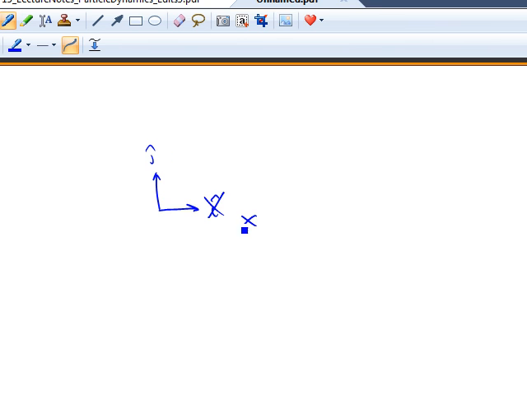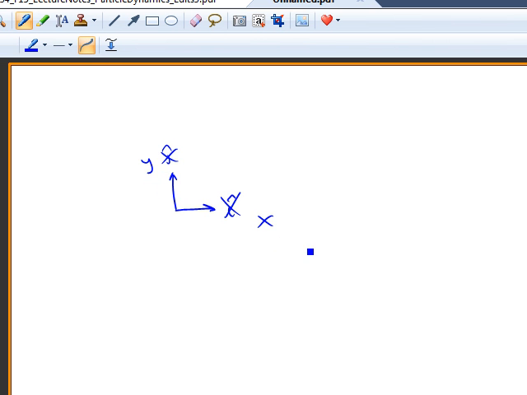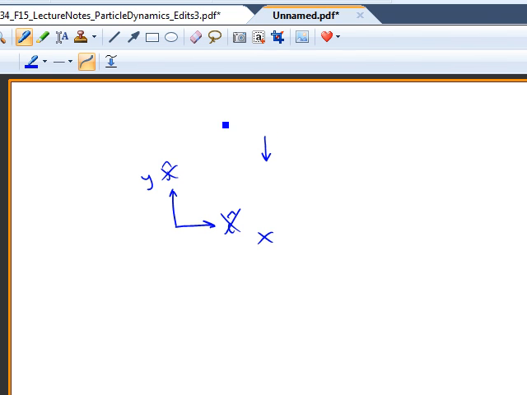All right, we are all used to I and j unit vectors, which are in the x, y directions. Okay, so we're used to x, y being fixed directions. And if I was to draw this vector, and if I woke you up in the middle of the night and said, I got this vector, don't ask me where I got it, I just got it. What direction is it in? I think you would probably say that that's in the negative y direction.